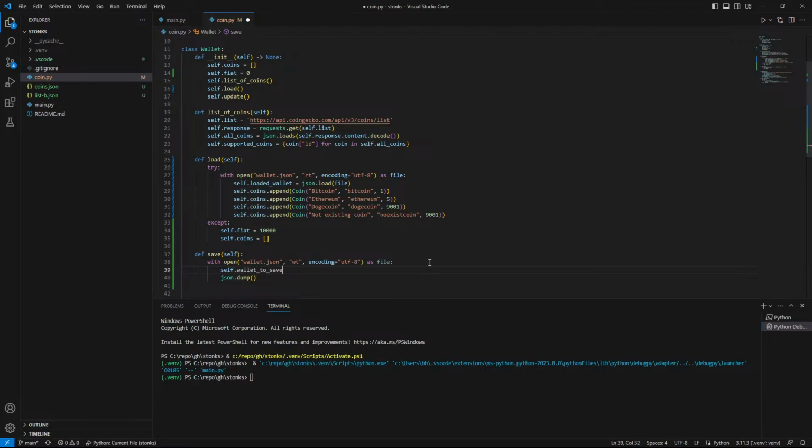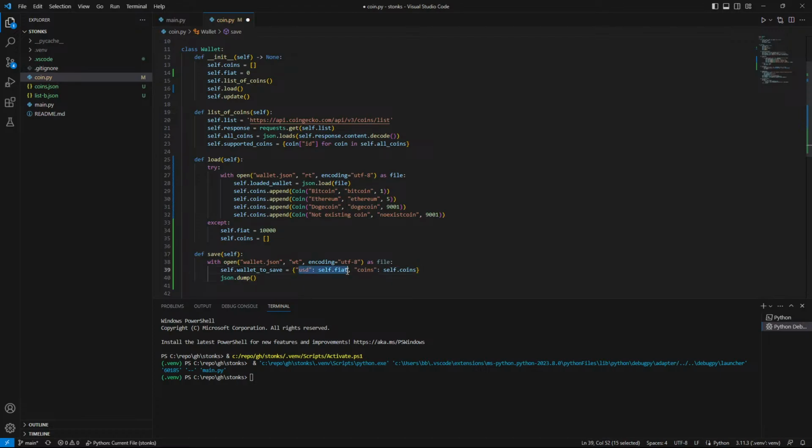wallet to save. Let's make a dictionary. USD would be self.fiat, and of course coins would be self.coins, the list of coins. If you are familiar with JSON, it will start to look familiar.